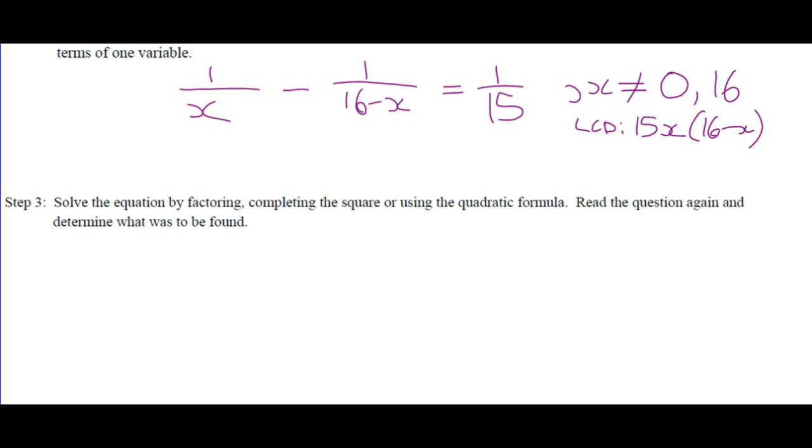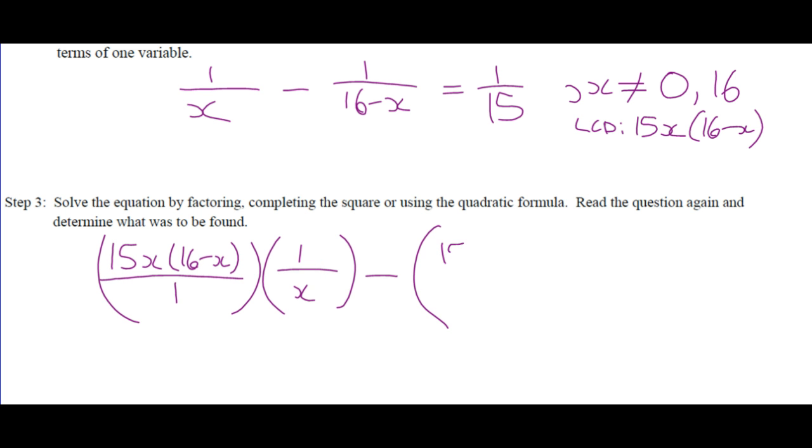Hard way or easy way? All right, let's do it then. Let's do it the hard way. It's not the hard way. It's the more detailed way. We'll do a detailed solution, right? So our LCD is this, and I put it over 1, and I multiply it by the first term.